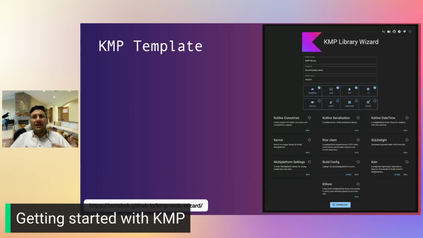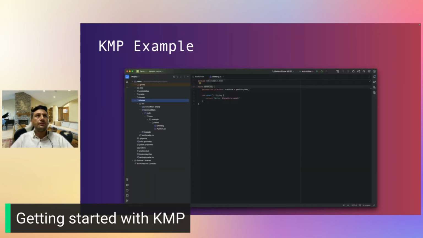It is the same as SharedPreferences in Android, the key-value data. And then we have BuildConfig. In Android, normally if you are doing staging development or production development, we use different URLs. So you can also configure that with the BuildConfig. And then we have Koin for dependency injection, and also KStore. So you can also start with that. And once you check those, these libraries will already be included in the template.